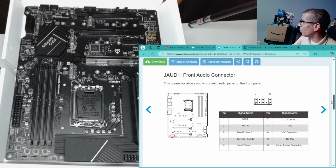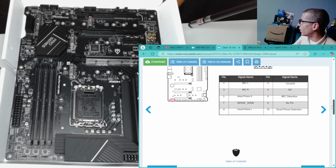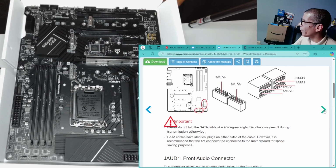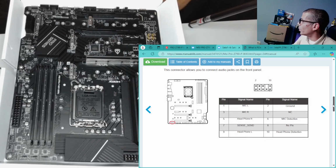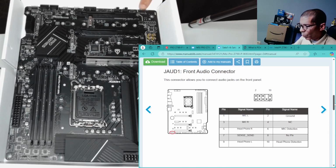Let's see what else. And yeah, okay, this is an audio jack. Yeah, we already knew that, but we don't have an internal audio card because I think that's what that is for. So most likely you're probably not going to be using that unless that goes out. Okay, so this goes out also into the case because the case has audio jacks. Yes, correct.